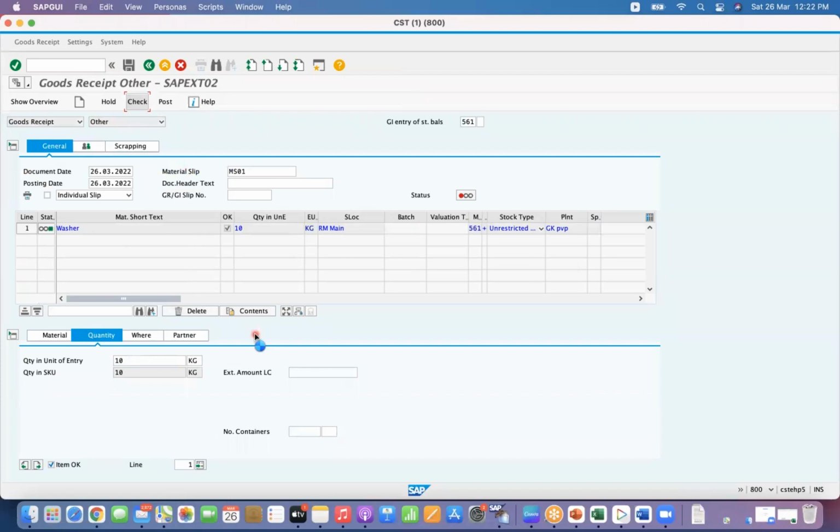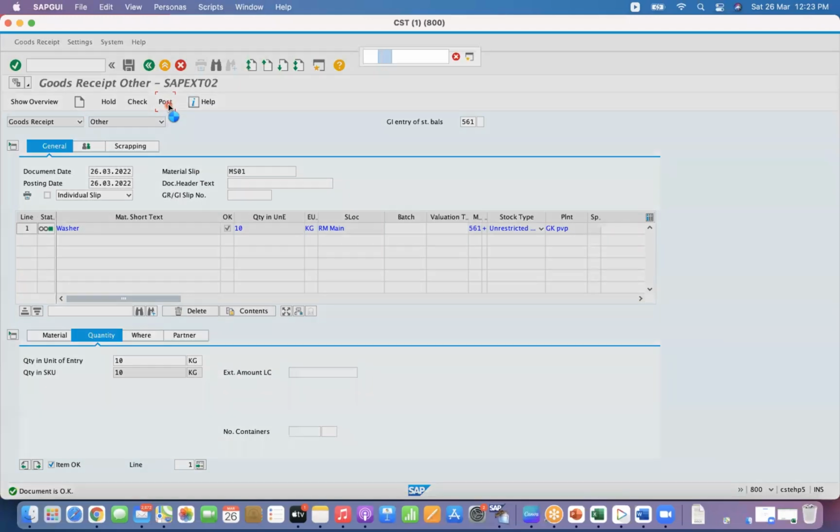So now the amount in LC is an optional field. Whatever value you give, that only will be coming. For example, if you don't give it, I'm going to show you now how the system will behave. We generally keep it as a mandatory field because of the risk of missing the value. Okay, post it.